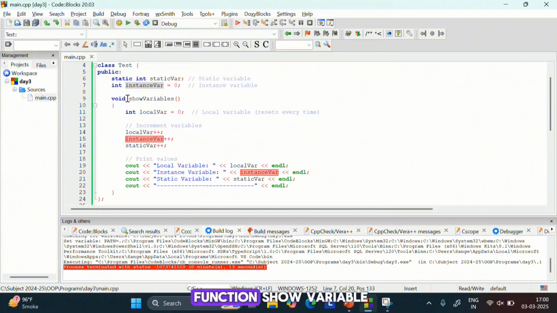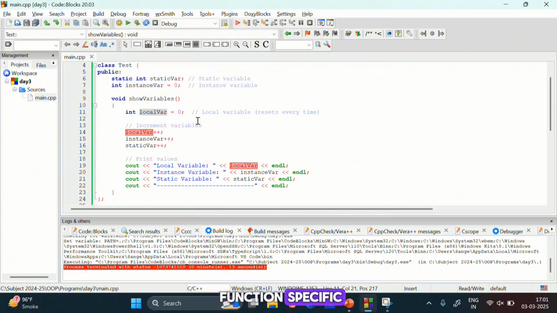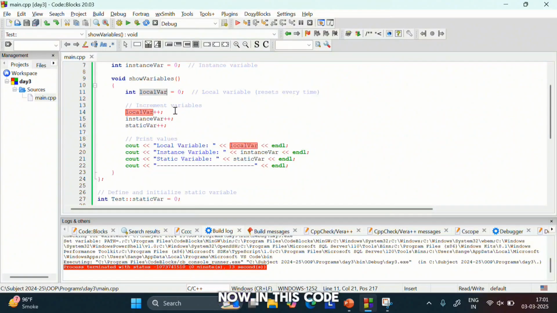Then I have a function show variable in which I have a variable local variable. Local variables are function specific. They are not called class variables. Now in this particular function, I am incrementing the value of all these three variables, and with the help of the cout statement I am printing the data.